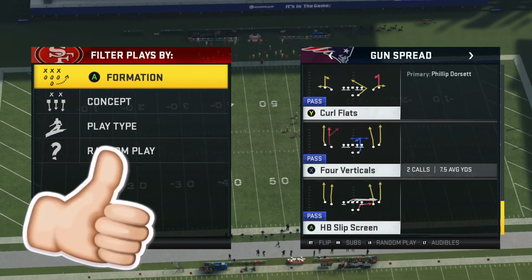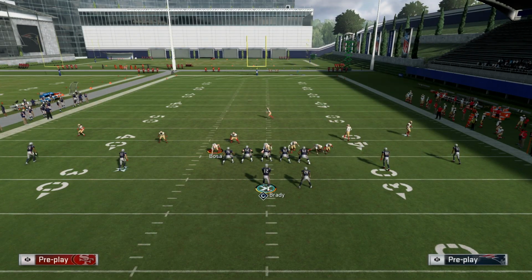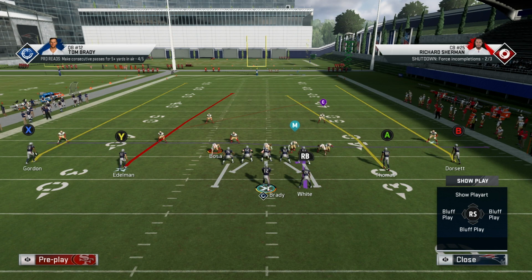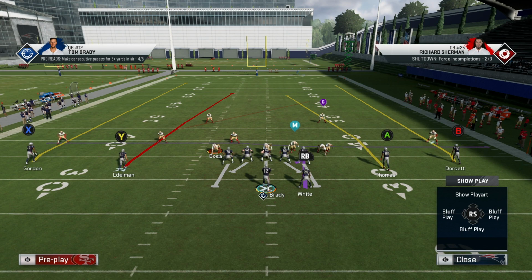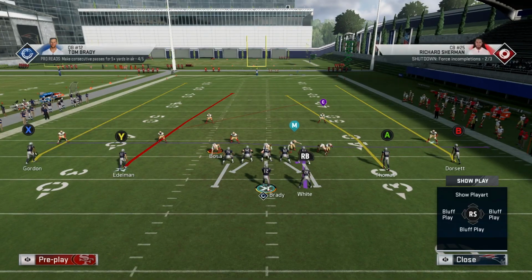We just got the classic 4 verticals. Everybody knows 4 verticals. So you're just going to go ahead and be running it. Usually just stock. Your reads are going to be that if he's actually pressed and you have like a speedy guy on the outside like a Dorsett, a Tyreek Hill, you should be able to hit that B route. If it's a cover 2, you might be able to hit him pressed.